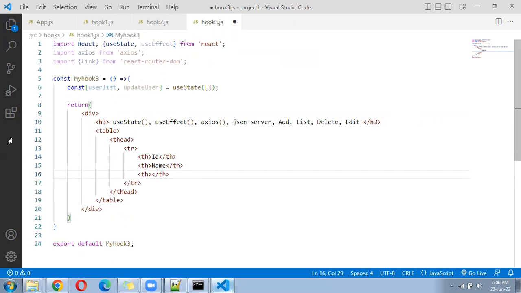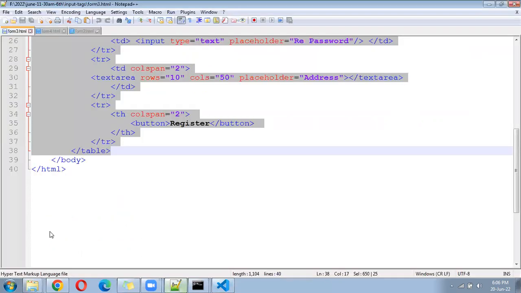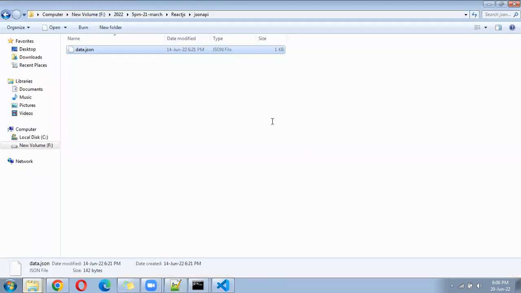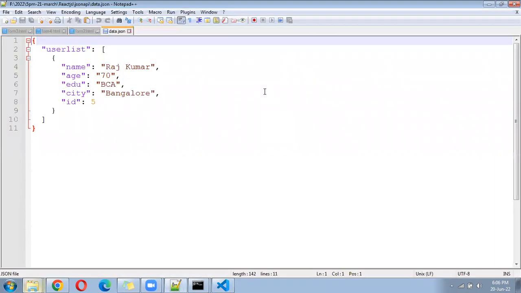Else we have in JSON server. We can check once. Name, age, city.